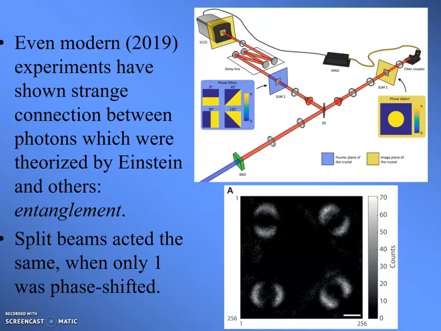It's really strange. So it definitely shows there's some kind of connection that we really don't understand. It's really, really cool. Some kind of connection between particles and photons, and there's just a whole lot more going on. And this is what duality really leads into, some really, really mind-boggling stuff.